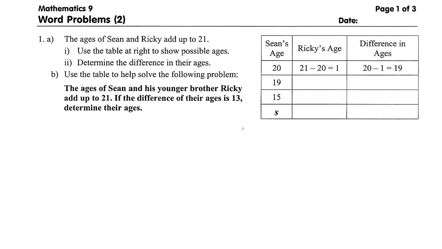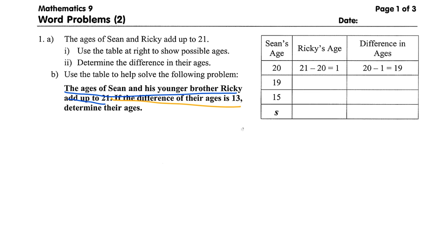Okay, so we're actually given two pieces of information. We're given that the ages of Sean and his brother Ricky add up to 21. And then the second one, I'm going to change color and do it a different color, because one of the relationships we will use in our let statement, and then the second one we'll use in our equation. So every solution is going to have a let statement in which we introduce a variable, and then we'll have an equation that we're trying to solve.